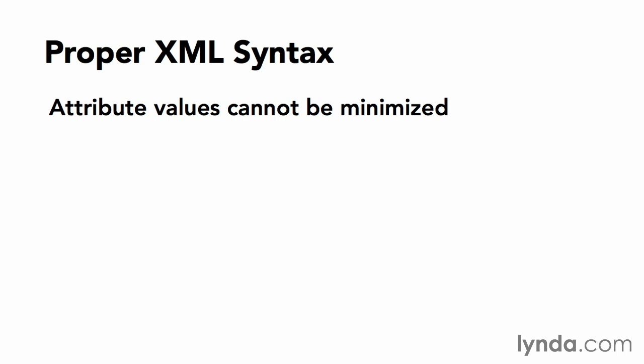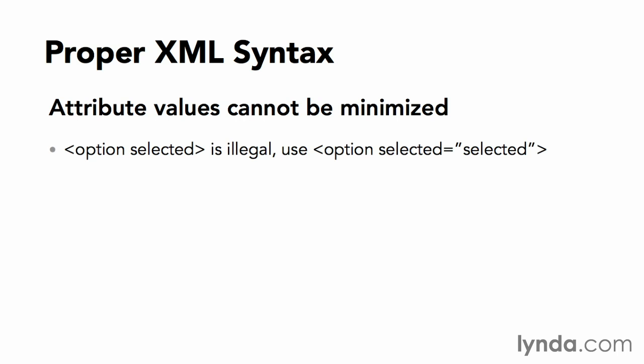And you typically see this, for example, when you're working with select lists in HTML. On option tags, you can just simply put the word selected as an attribute with no value, and the select list will show up in the web browser with that option selected. Now, in XML, again, there's no way for the XML program to know whether your attribute is standalone or not. So the way that you get around this is by putting the name of the attribute and then equal to the name of the attribute as the value.